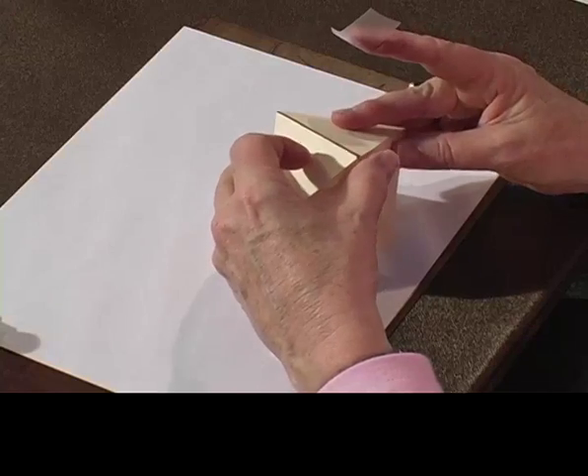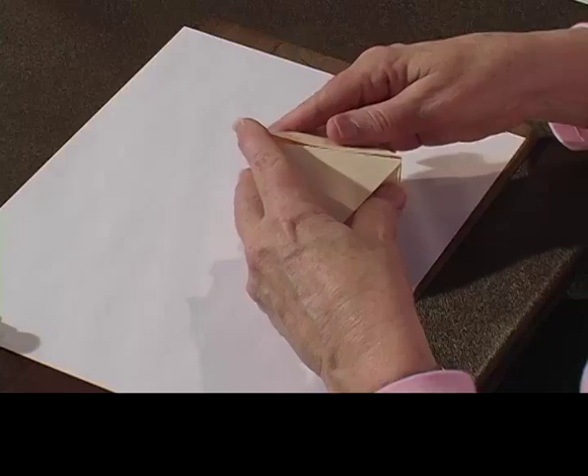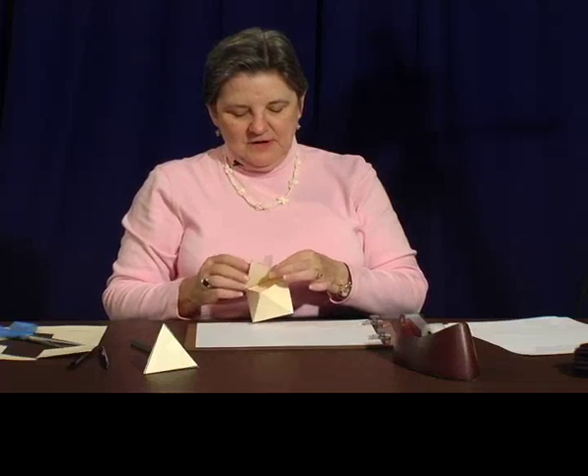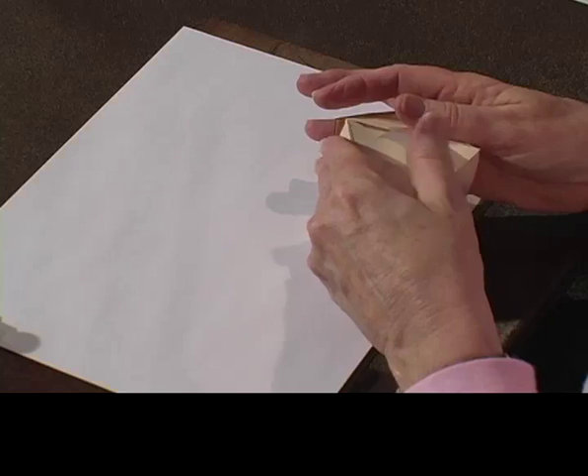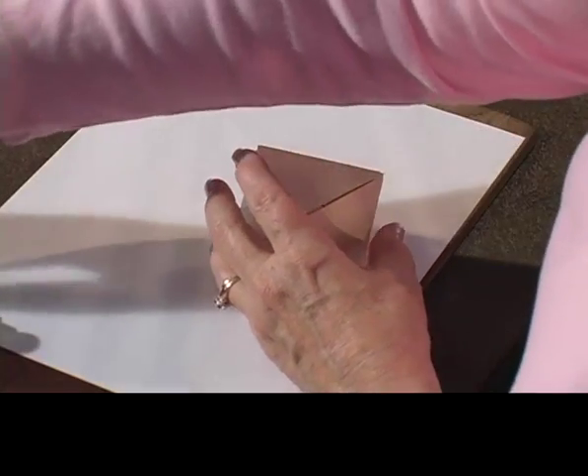Okay, now I'm going to take this and try to do this relatively carefully. I'll tell you, students are not all thumbs like I am, but I'll prove that it can be done. Even an old teacher can do it. So I'm folding this up. Need a little more Scotch tape because remember, this is an octahedron, which means it has eight faces, which are all regular polygons, and happen to be triangles. It takes a little bit of patience and, on my part, less klutziness. I am really klutzy.